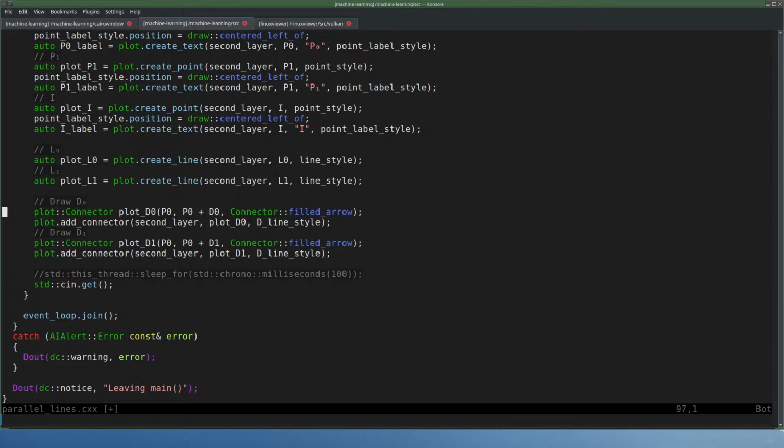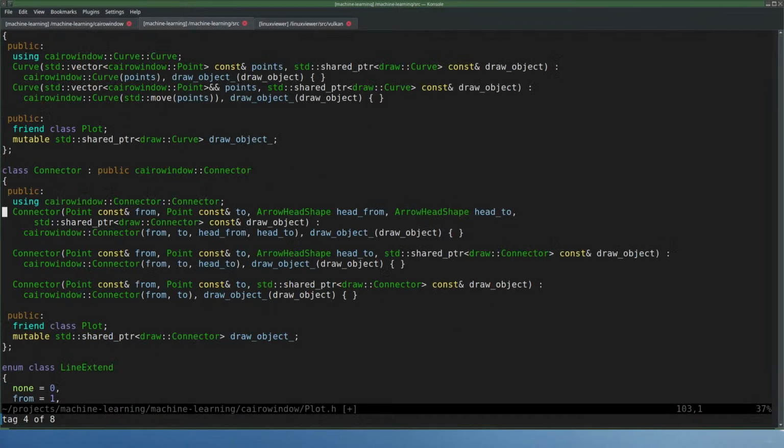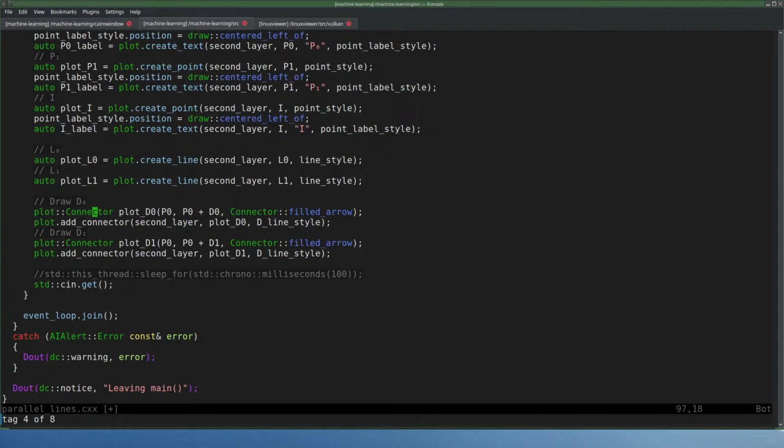Now you would think I should be able to have 2 arrows, and I do. I think I can, if the plot connector here is constructed from here, and currently I'm calling this one with just a head too, which you can also add from in head. So this is then just the 2 head. And this value here is stored.